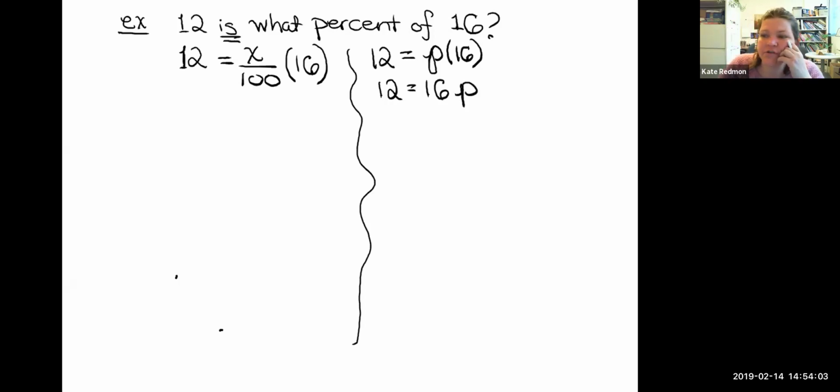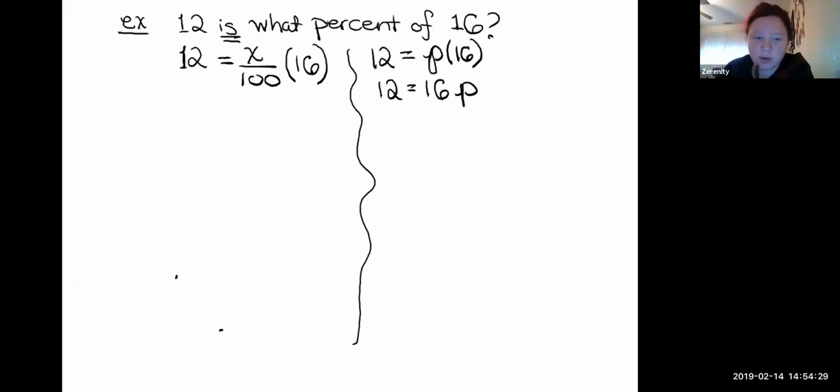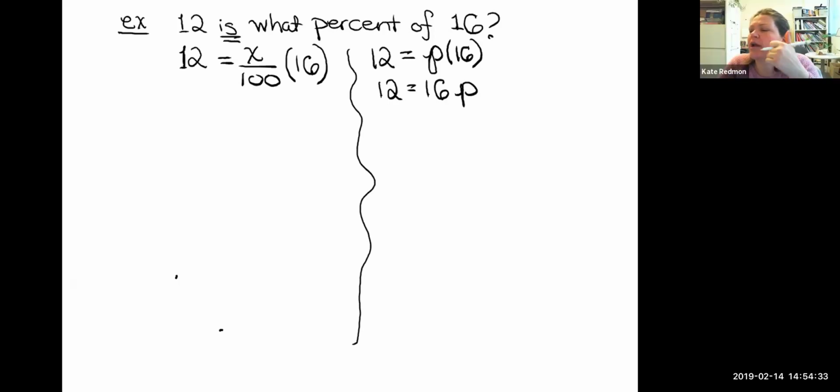Same exact difference. Those two equations are exactly equivalent. It doesn't matter what order you multiply in. And this one looks more normal to us, so most students now know how to solve it. Okay, so notice my letter P is not alone. I want to solve it. What would I get if or how would I solve for P here? Help me out. You put 16 on both sides. Yeah, how do we want me to put it? Add, subtract, multiply, or divide? What shall I do with 16 on both sides? Divide.